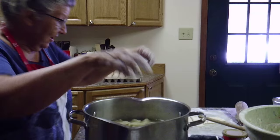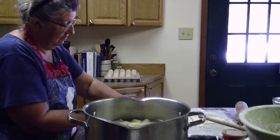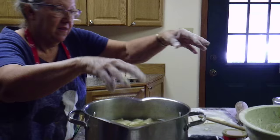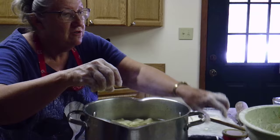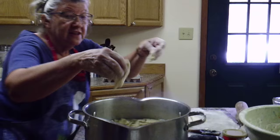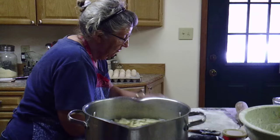If I get a little more flour in there it'll just thicken the broth a bit, and they kind of like the broth a little thick. I think I'll get a handful and just dump them in there. If some get in the way I'll just use the spoon so the ones I just put in fall down to the bottom. It takes longer to pick them up off this mat than it does to mix up the dough.